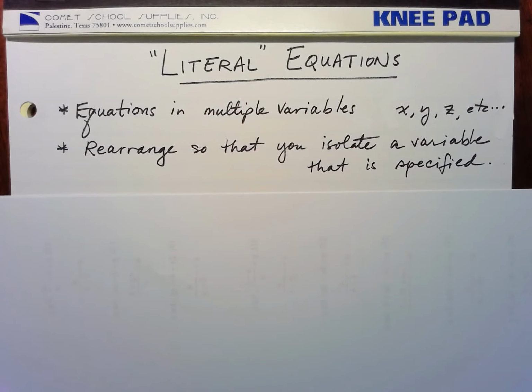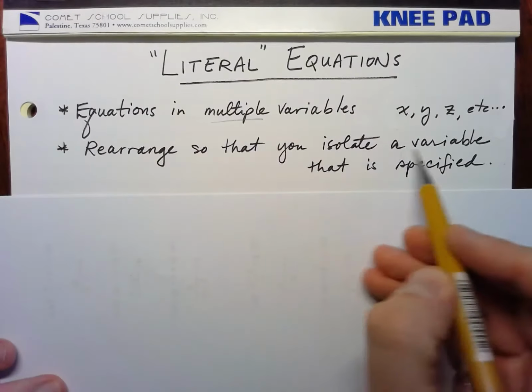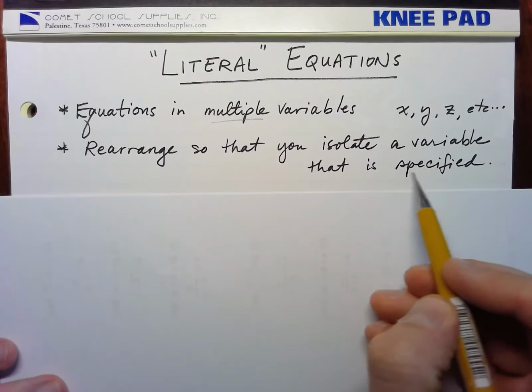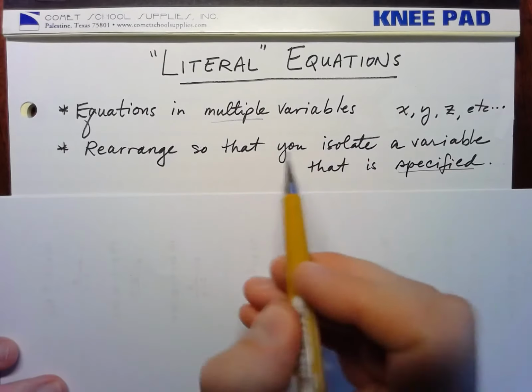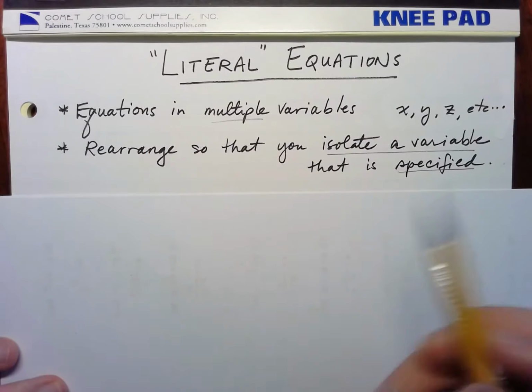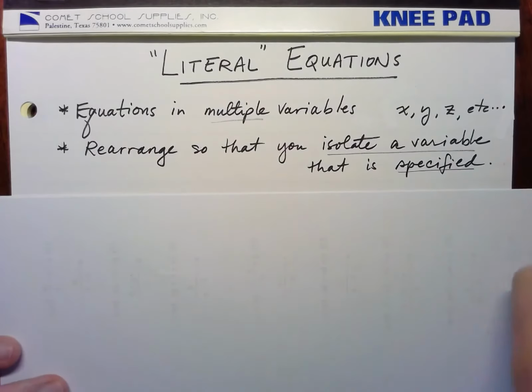We're going to talk about literal equations, and this is essentially a continuation of the skills we've already learned, how to solve equations. These are equations that are in multiple variables, so you have something like x, y, and z, or some combination, multiple variables all in the same equation. Essentially what you're doing is rearranging so that you isolate a variable that is specified. So you would say, okay, I'm specifying y, and so you would just rearrange the equation so that you isolate that variable. Okay? Let's look at an example of this.